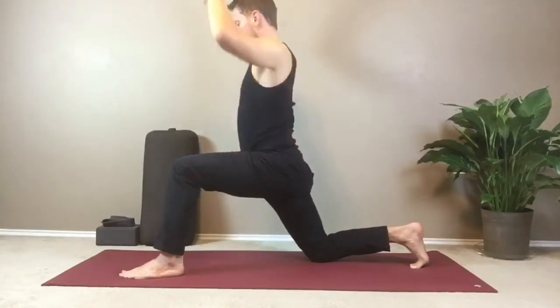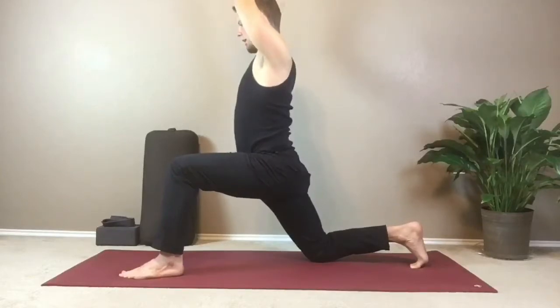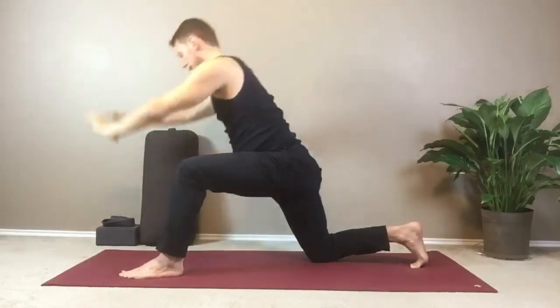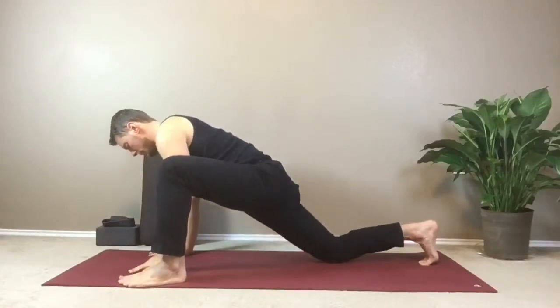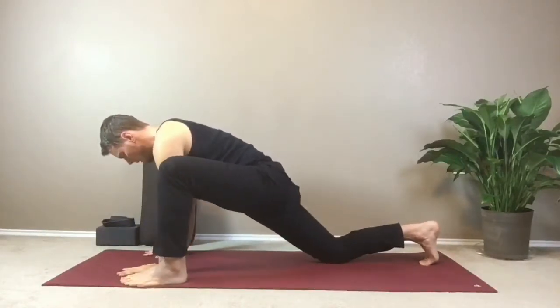Come back to center, arms extend overhead, shoulders relax. Lower the hands inside of the left foot into our lizard pose. Right knee comes back. And again, any variation here that you like.